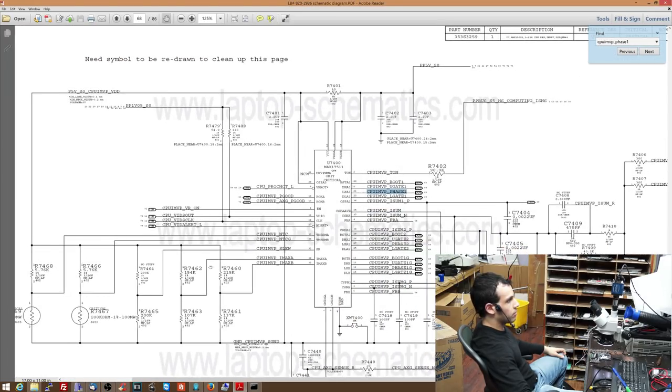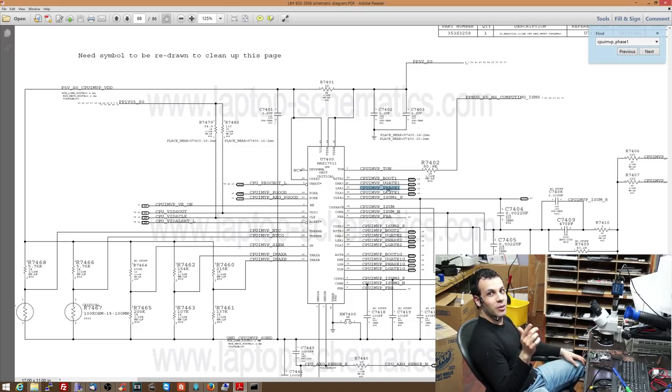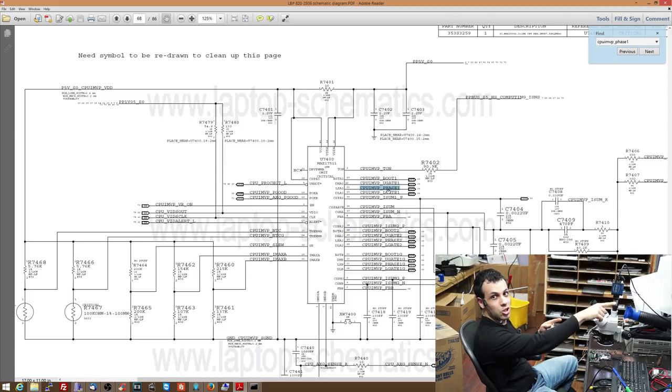So over here, you see that this is the controller for it. This is sending out the signals that tell those transistors when to open, but it also is connected directly to that. Now, if that is used to being 1 volt, and now, because a transistor blew, it's 12 volts. Don't you think that's going to screw this chip a little bit? It is. So let me explain how this works.